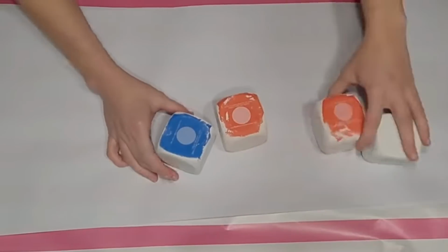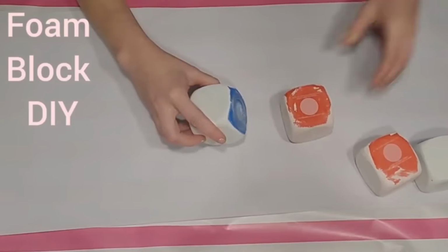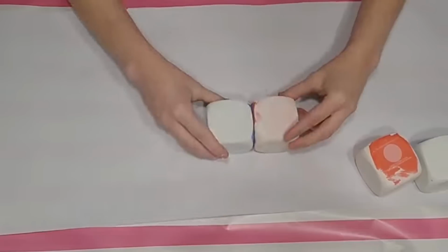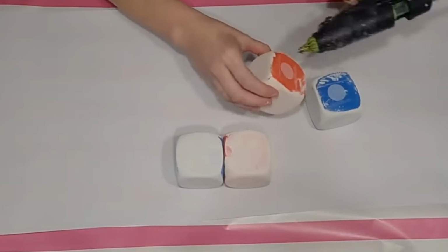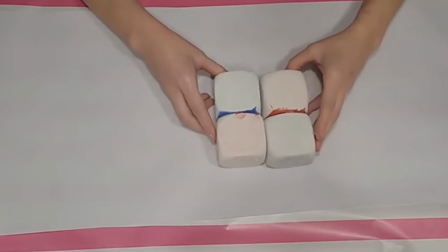They come two to a package, or they have smaller foam blocks that have sharper edges that come 4 to a pack. But I painted these with a coat of my Waverly Plaster chalk paint, and they're not completely covered yet, but there's a reason for that.